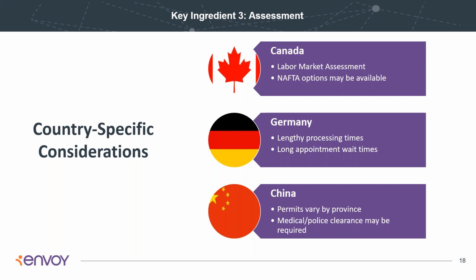But in terms of assessment, it's important to assess where you may be sending employees, because every country is going to be different, and some may take longer to get there. Exactly. And China specifically has subcategories. So depending on the employee's eligibility, it can definitely take some time to assess, which may involve even guidance from tax professionals as well, because depending on the category, you may require, as the slide mentions, a medical clearance and a police clearance that needs to be issued from your country of residence. Those clearances not only take time to secure, but then they also need to be certified and then legalized if it's required. Because the process involves multiple agencies, it impacts the processing time significantly.